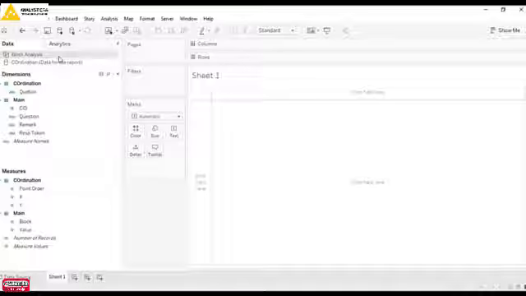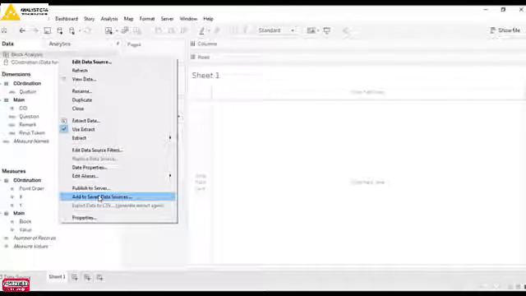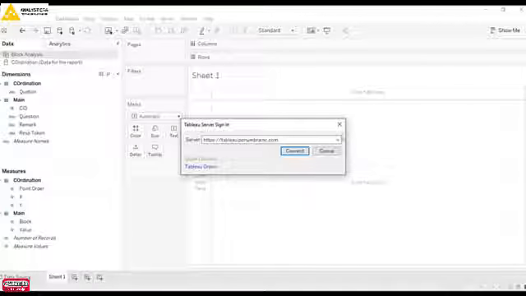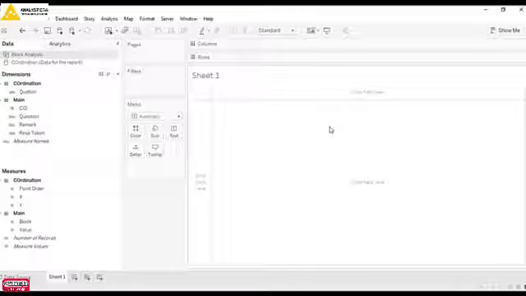Okay, now when I click here, I have two more data options. One is Publish to Server and the other is Add to Saved Data Sources. Publish to Server means that you can publish the data sets to a Tableau server. When I click Publish to Server, it asks me where I have to publish it. It asks for the credentials of the server, and this will publish the data source to my server.